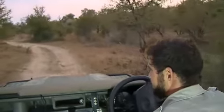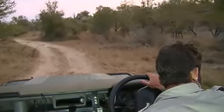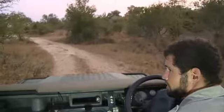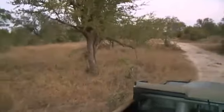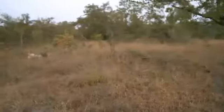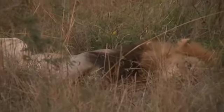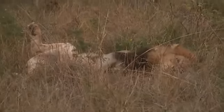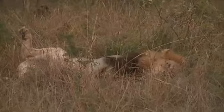The other male appears like it may be providing a little bit more entertainment though than this one that we've just seen lie down. I'm just trying to decide which is our best angle, which is probably right here. So as we were getting into position, this individual rolled over from one side to another.